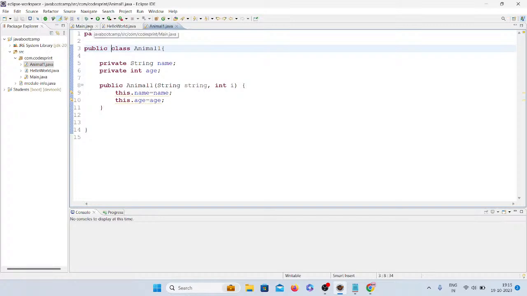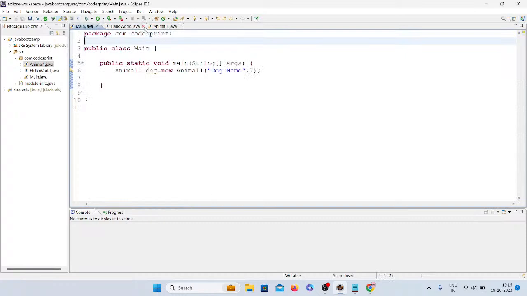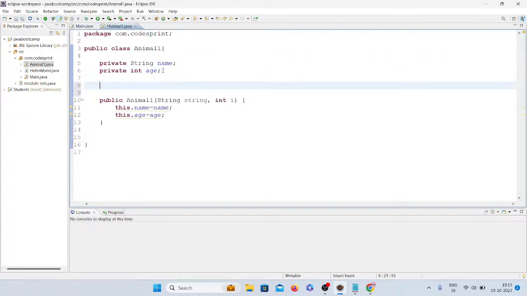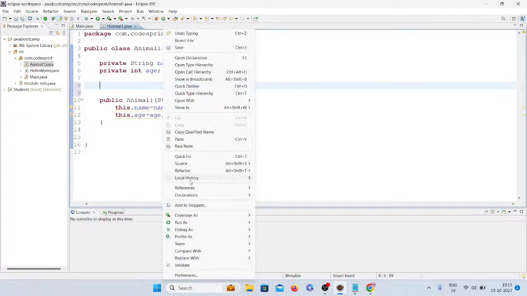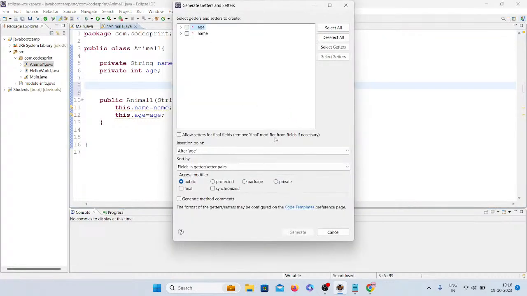So if I wanted to assign some name from here, what we can do is dog dot set name. I said earlier we can have some getters and setters for these things, so we can go here, source, and generate getters and setters.